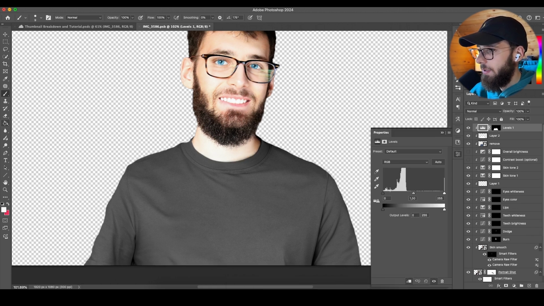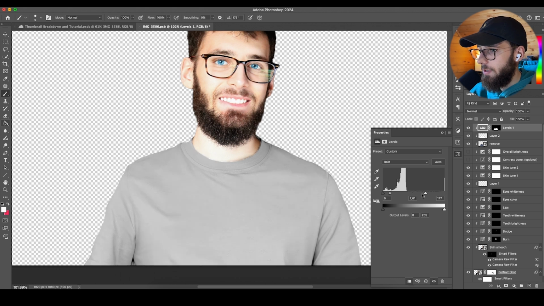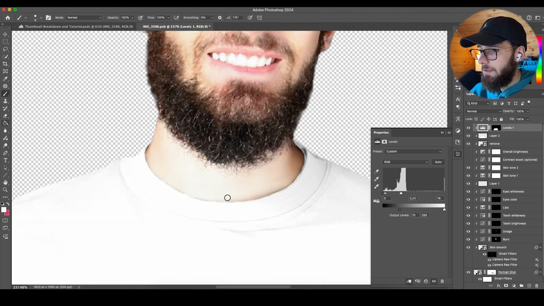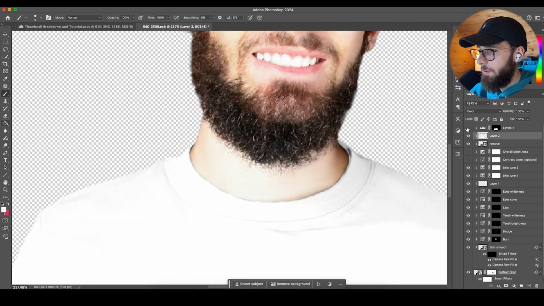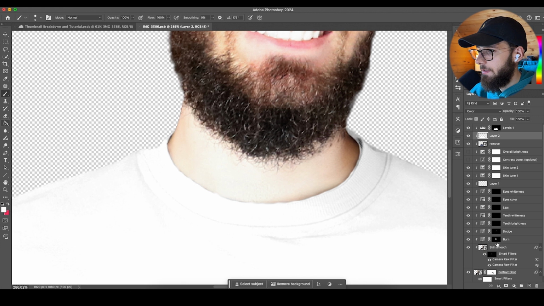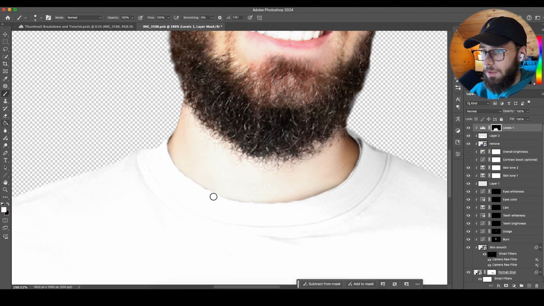We're just going to open up a levels and make this more white, like this. I like this a lot. It's cool. We just have to fix it a little bit more so that it looks clean. In order to do that, we need to paint a little bit more. Oh yeah, I think we just need to paint more with this one. Yeah, this is the right one. I like this one.